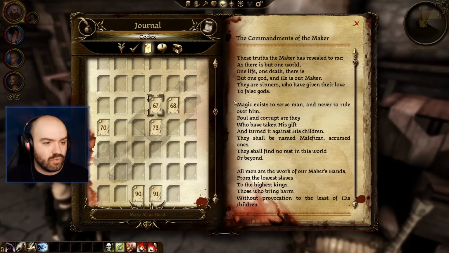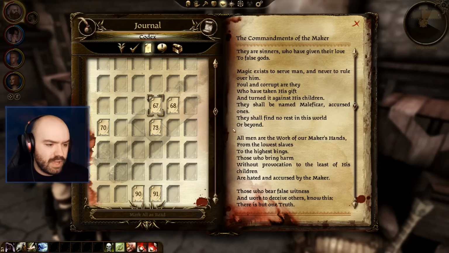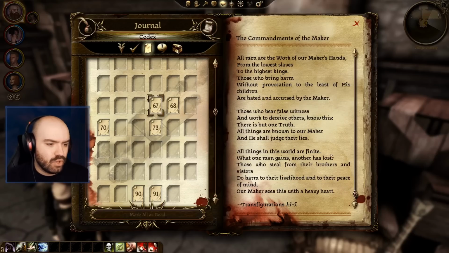Commandments of the Maker. These truths the Maker has revealed to me. As there is but one world, one life, one death. There is but one God, and he is our maker. They are sinners who have given their love to false gods. Magic exists to serve man, and never to rule over him. Foul and corrupt are they who have taken his gift, and turned it against his children. They shall be named Maleficar, accursed ones. They shall find no rest in this world or beyond. All men are the work of our Maker's hands, from the lowest slaves to the highest kings. Those who bring harm without provocation to the least of his children are hated and accursed by the Maker. Those who bear false witness and work to deceive others know this: there is but one truth. All things are known to our Maker, and he shall judge their lies. All things in this world are finite. What one man gains, another has lost. Those who steal from their brothers and sisters do harm to their livelihood and to their peace of mind. Our Maker sees this with a heavy heart.